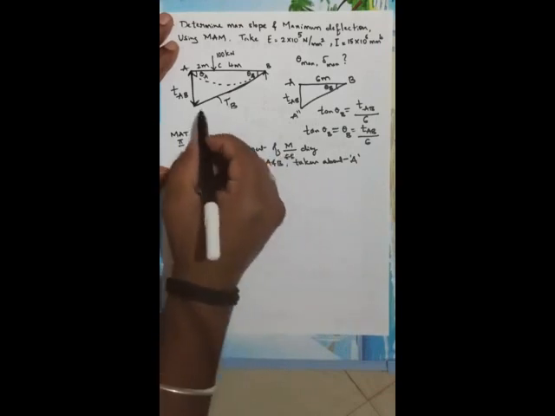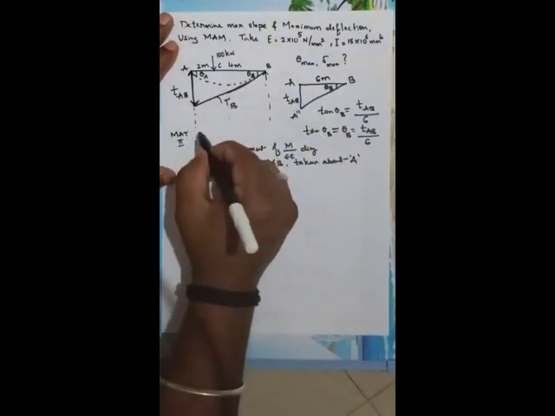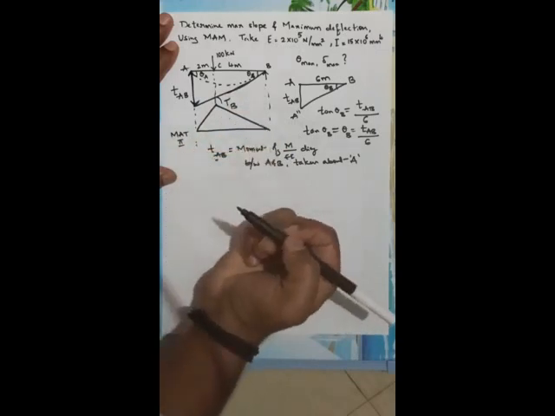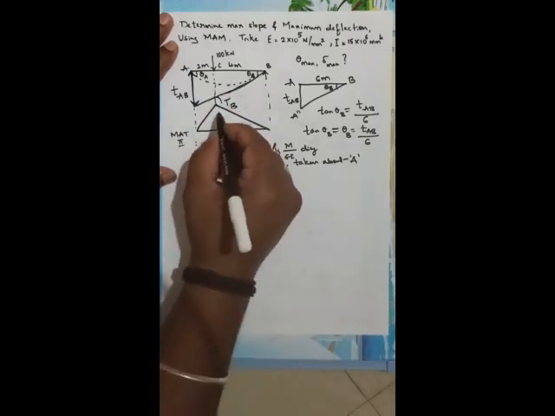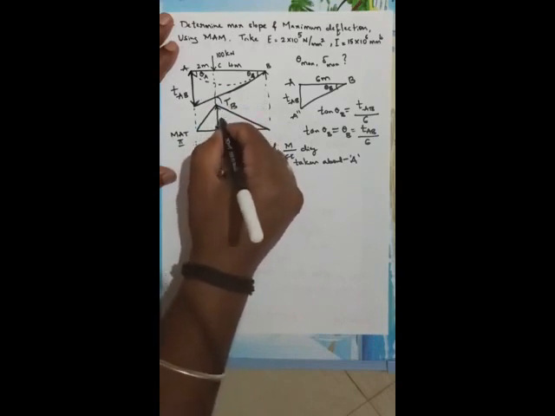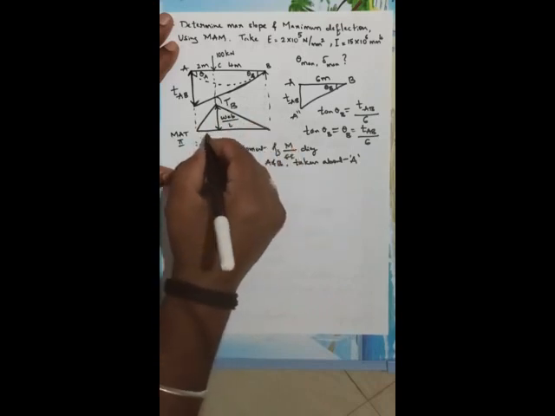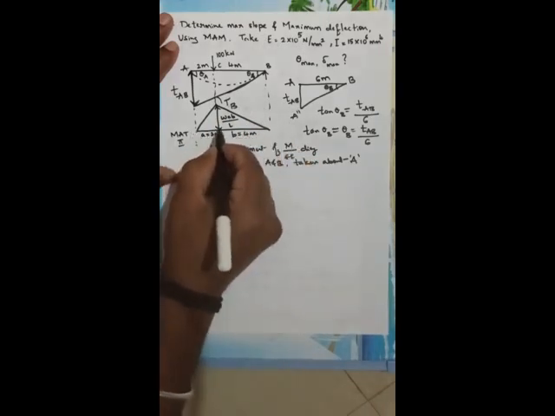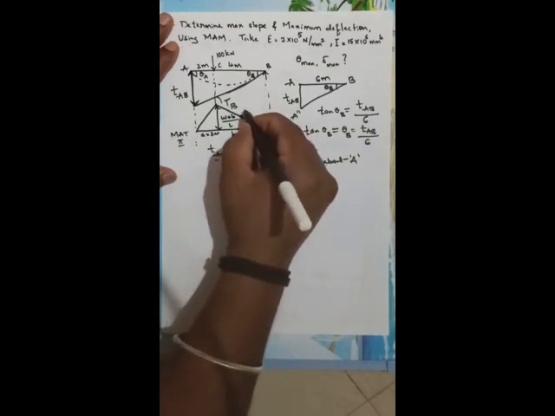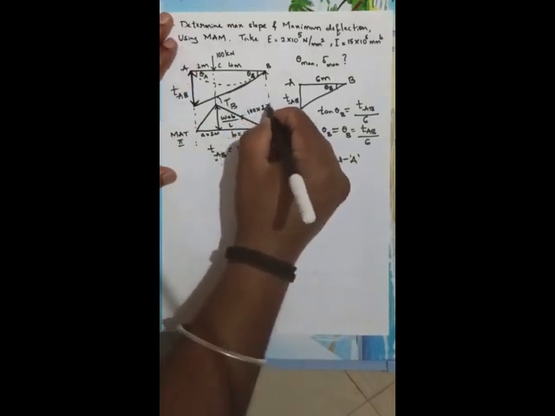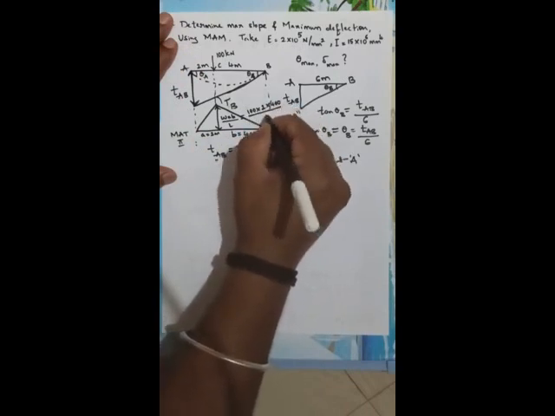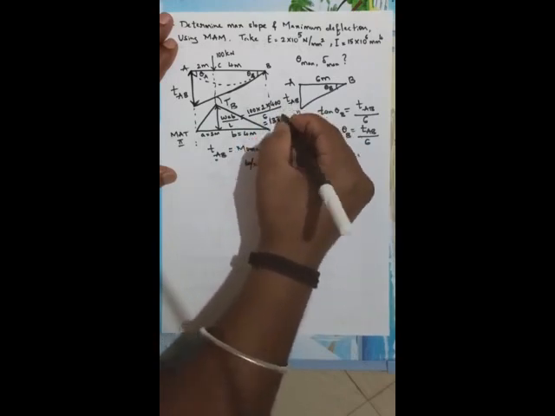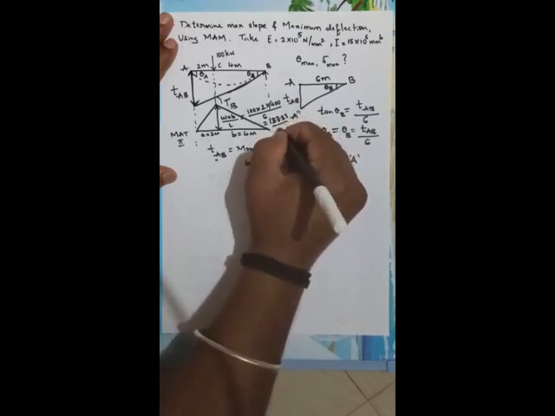So first we require the bending moment diagram. How will the bending moment diagram be? If I draw this, this is the load, so the bending moment diagram will be triangular, correct? What is this height? This is W a b by L. A is 2 meters and B is 4 meters, from here to here it is 2 meters, from here to here it is 4 meters. So W is 100, 100 into 2 into 4 divided by L, which is 6. If you simplify this, you will be getting 133.33.